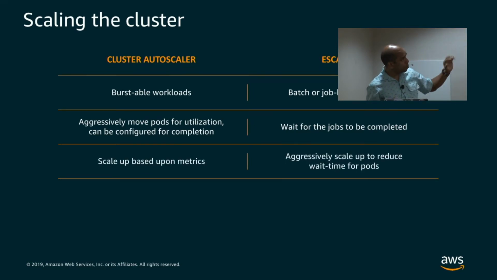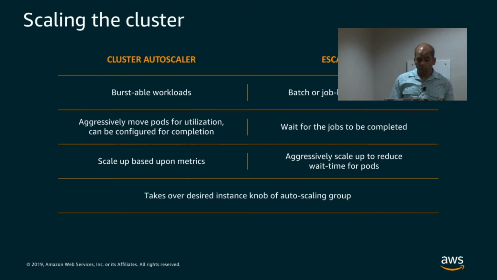Of course, Cluster Autoscaler can scale up based upon metrics. So you say, hey, my CPU memory threshold or app-based metrics, you can do HPA or Cluster Autoscaler based upon app-based metrics as well. So it will scale your cluster accordingly. But on the Escalator side, it will look at what jobs are pending, because it does not want your pods to sit empty, waiting to be scheduled. For example, I need 4 GPUs and 4 GPUs are not available, so it would not sit idle. It will aggressively scale up your cluster because they want to make sure that your jobs are completed on time. A fundamental difference between the two.